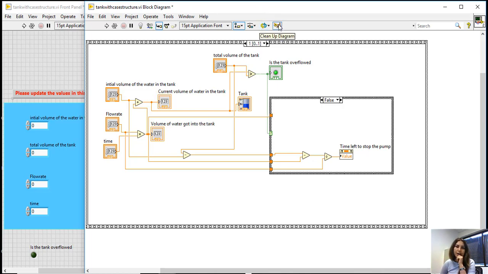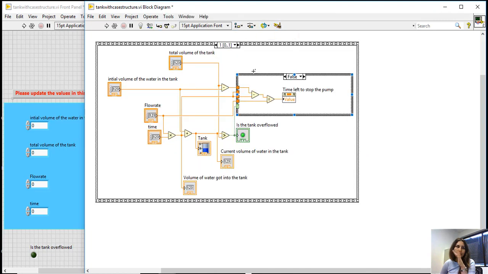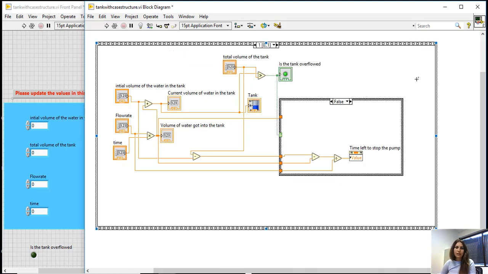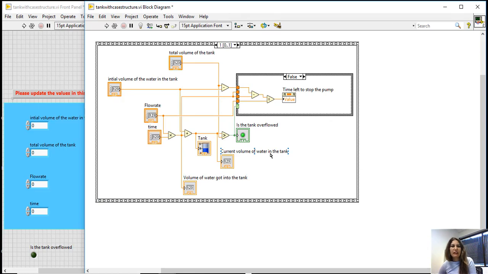So let's click on it. Just notice how it's going to change. See, it basically moves things around to have them looking a little bit cleaner. You may like it, you may not like it, but I will Control Z so you can see it was larger, and once I click on this, it looks a little bit cleaner. You may do it or you may not do it, but I thought that it's useful for you to know.